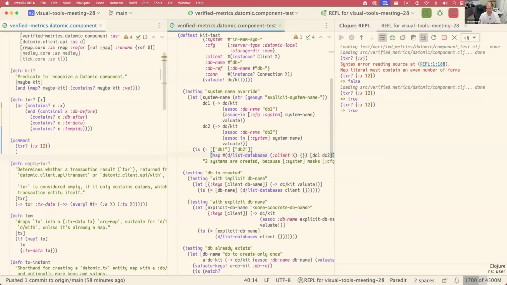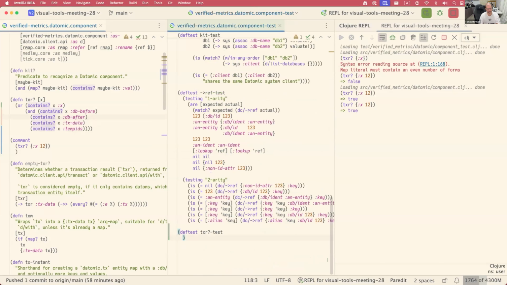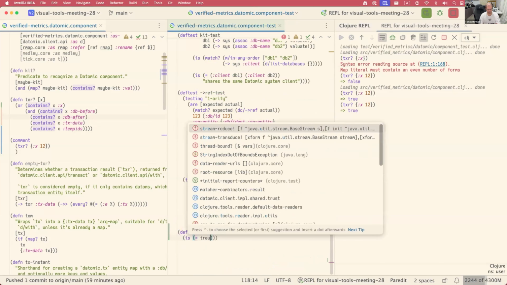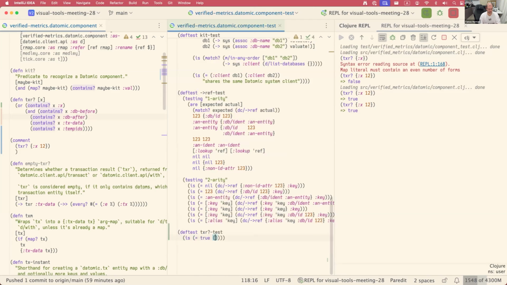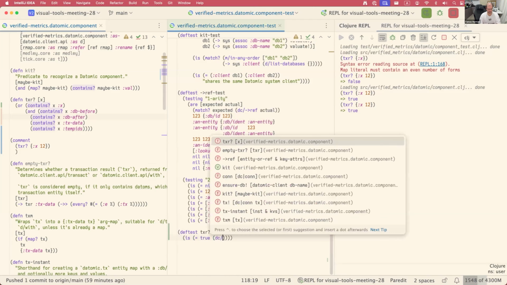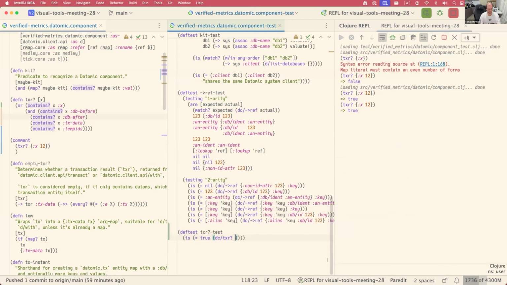Yeah, so for example, with Command Shift T, I jump over, create a test for this, and then I would simply say is equal to dctx question mark x.